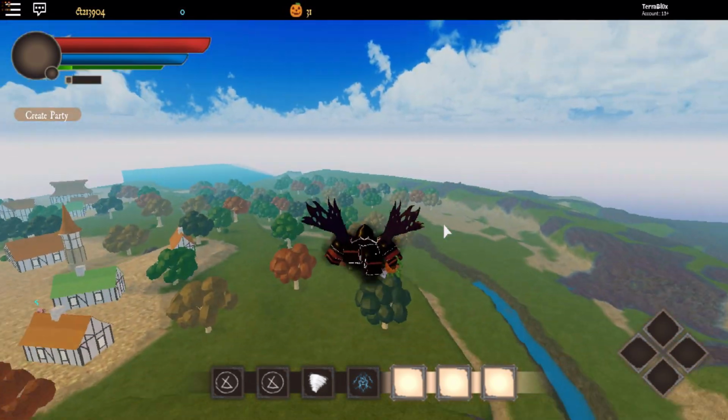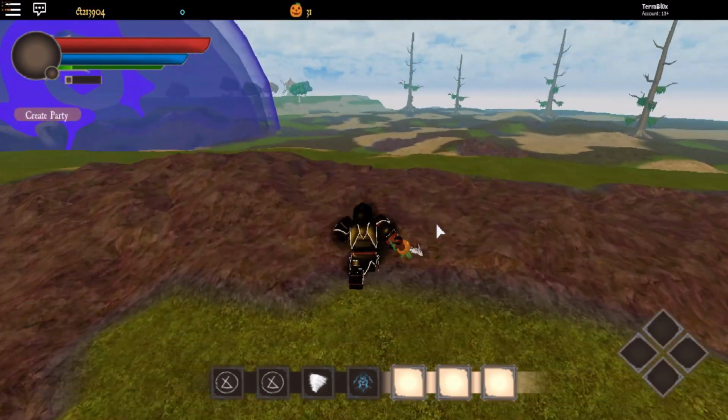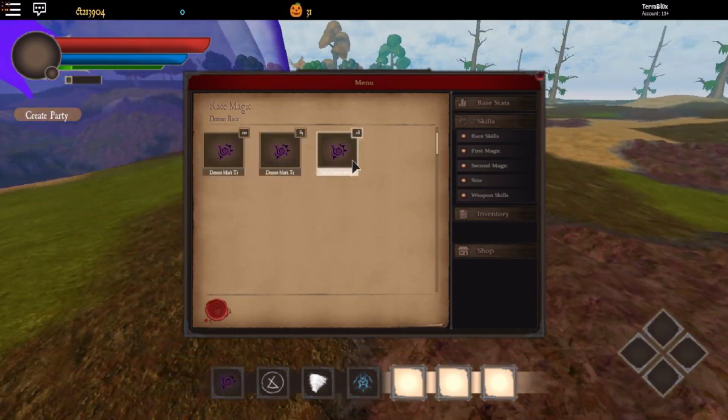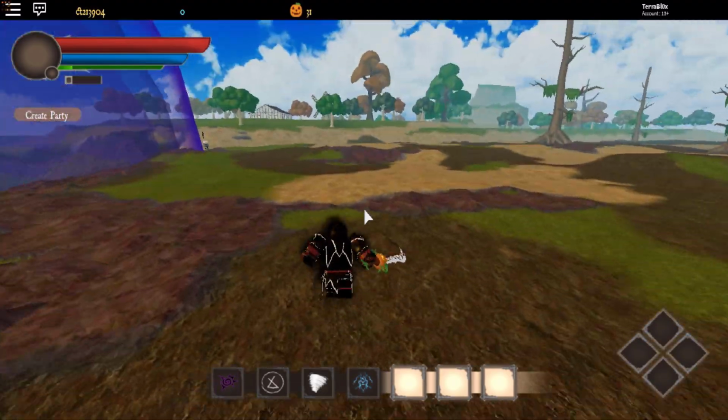Let me just kill a few more red demons. So let's go ahead and see. All right, so the wings are over. All right, that was kind of cool. But hold on, let me go back to race skills. Okay, no, it's only these two. I thought there was more for some reason, but I'm pretty sure you get.